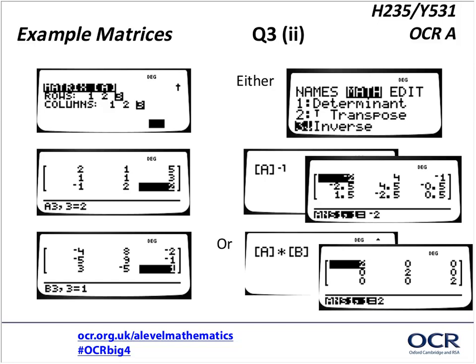There's always the risk when a student just types things straight into the calculator, that they might type something in incorrectly, and then if there's no working, they're not going to get any marks.